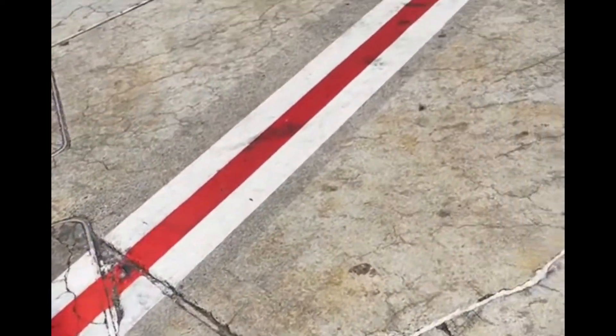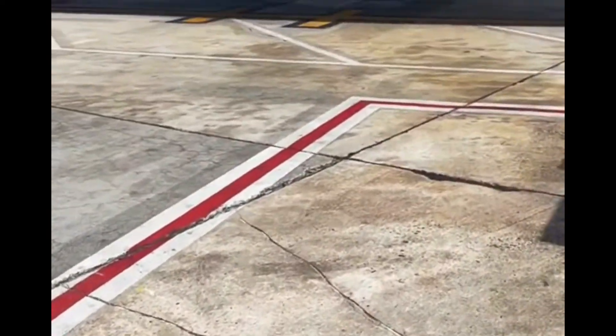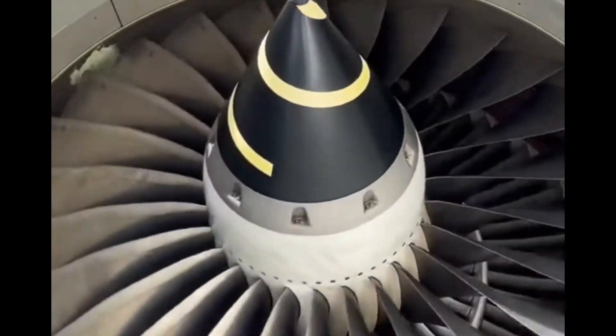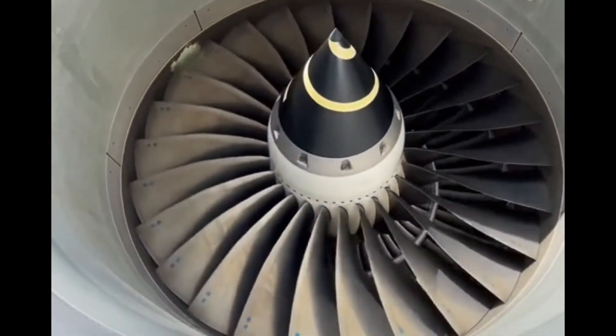On top of that, there are markings on the ground. The red and white line is the barrier, or safety line — basically, we don't cross it when the aircraft is taxiing up. And as a fun one, they also say the swirls on the spinner deter bird strikes. I don't know about that one — jury's still out.